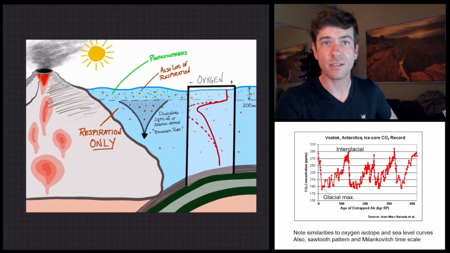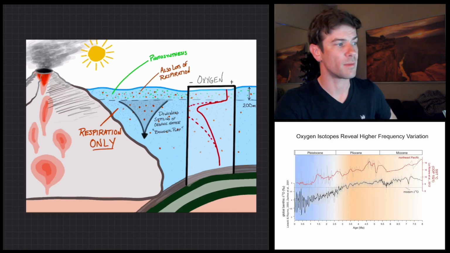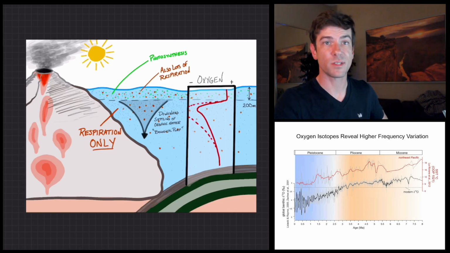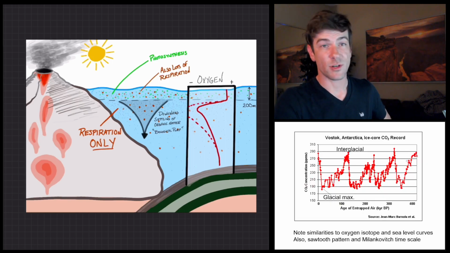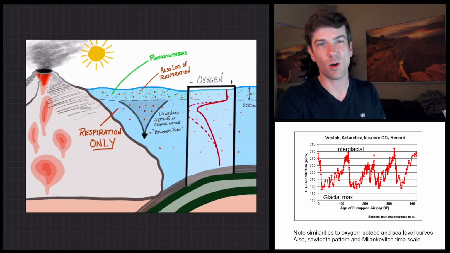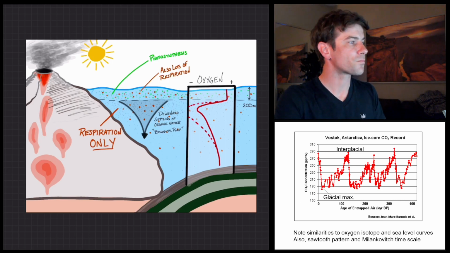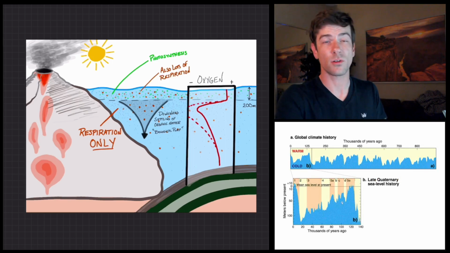Why is that the case? Well, temperature's gone up and down, it's fluctuated, as demonstrated by the oxygen isotope record. CO2 has fluctuated up and down, as demonstrated by this record, which is the CO2 concentration in gas bubbles in ice cores from glaciers. So we can sample the atmosphere going back up to almost 1 million years. We have ice that resulted from snowfall that's almost 1 million years old. Okay, so we have those two records, and we have the record of sea level rising and falling, and it matches up really nicely with those.